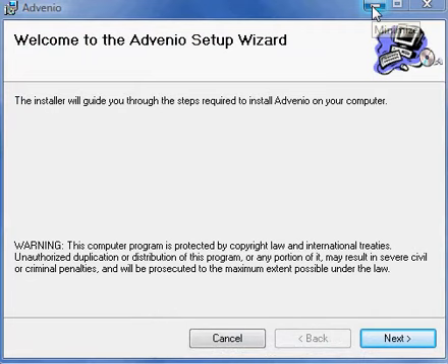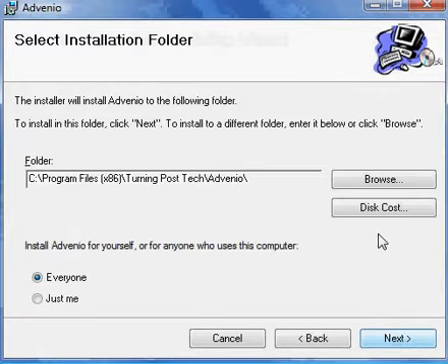To get to this screen, I've gone to www.turningpost.com/Advenio, and I've downloaded the Advenio package. From that downloaded software, I've double-clicked on the setup.exe file. And that has brought me here. It has launched the Advenio Setup Wizard, and this is the introductory screen to that wizard. This screen simply tells us that we're going to do the installation for Advenio and asks us if we want to continue. We do, so we will click Next.